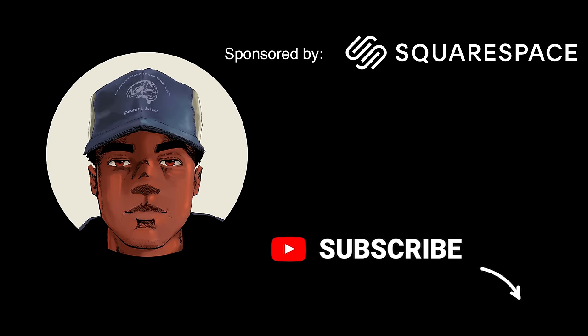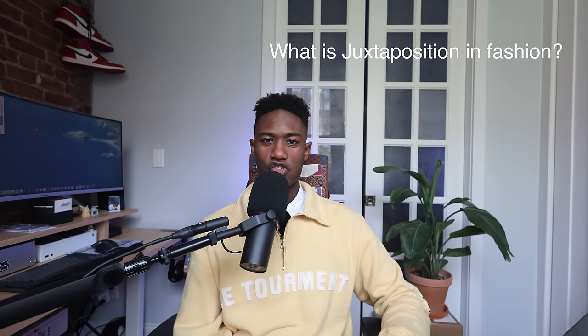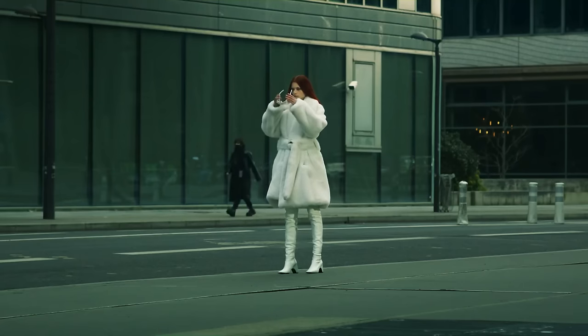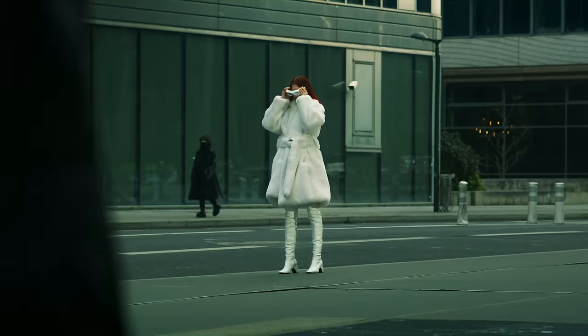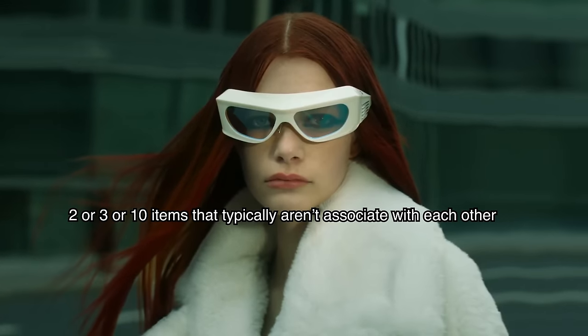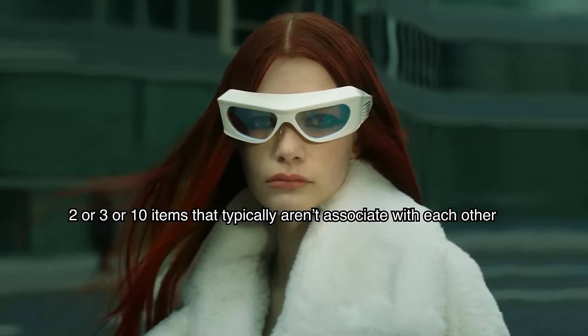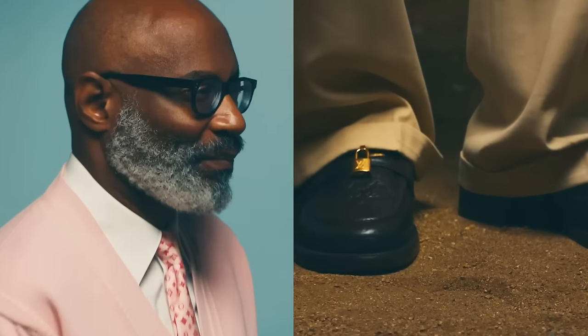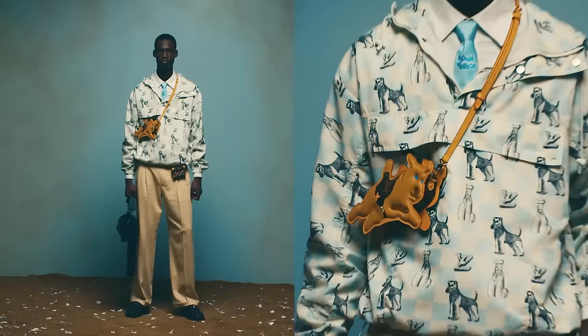For those of you who don't know me, my name is Drew Woodedoo — nice to meet you. What is juxtaposition in fashion? I gave you some examples of what it means to juxtapose in photography, but what does it mean to do that with the clothes you wear? Juxtaposition in fashion, from a foundational standpoint, is identical to the ideas we hold when we think about juxtaposition as a whole. In layman's terms, it's about pulling together two or three or ten items that typically aren't associated with each other, but done in such a way that it still feels cohesive to the outfit as a whole.